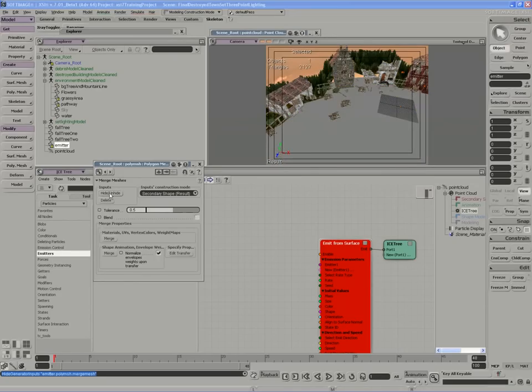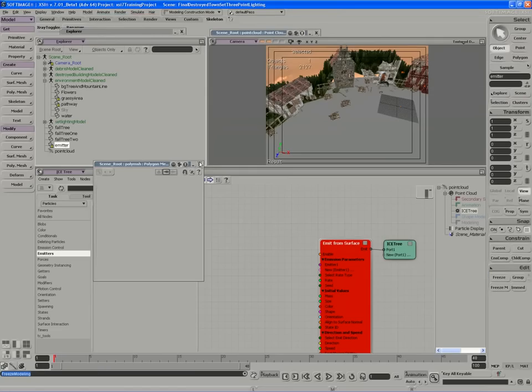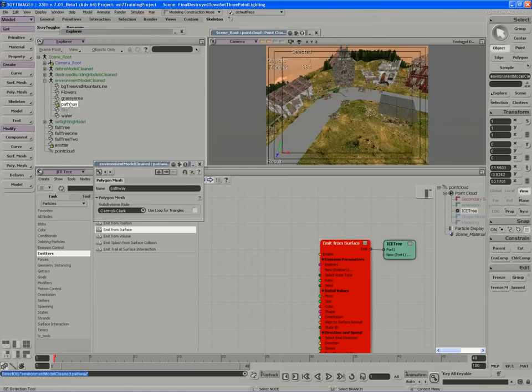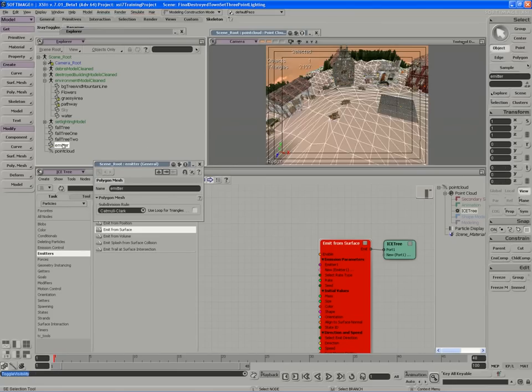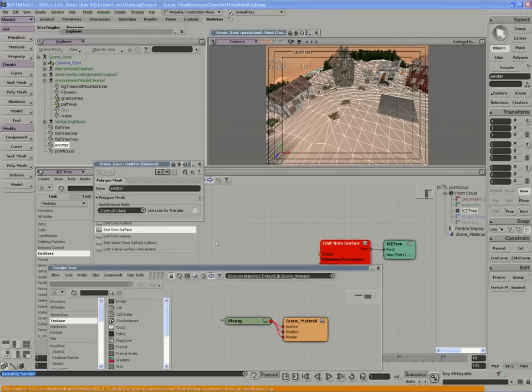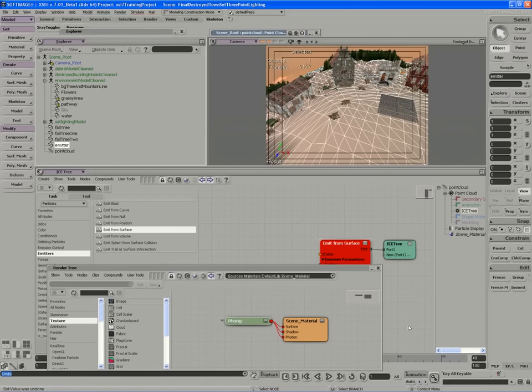So I could have just done that right from within the merge meshes operator. What I do want to do, however, is remove the merge meshes operation between the emitter object, the merged geo, and the originals. So I'll just hit freeze modeling. And if I just temporarily hide the grassy area and the pathway, which they are, just have a look at my Phong shader here. Okay, so that's the one.